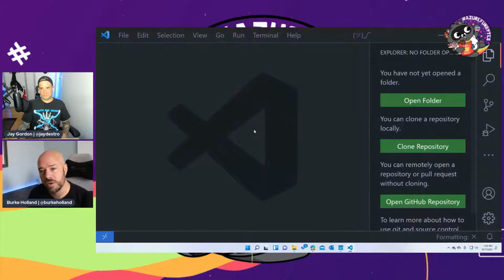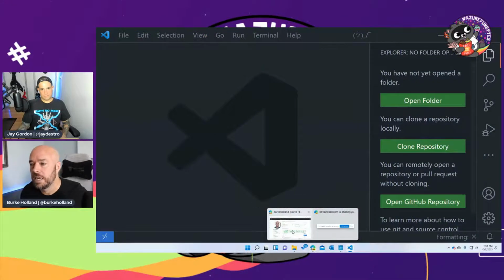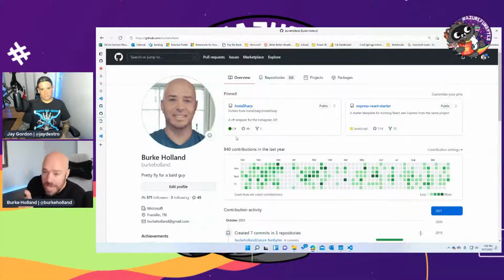You may not think about it that much, but when you're heads down coding and someone comes in to ask you a question, that's extremely disruptive. It's also extremely disruptive when you have to leave where you are and go somewhere else to get the job done. So we're not trying to replace GitHub. What we're trying to do is help make you more productive when you're in VS Code. If it's easier for you to stay in VS Code, we want you to be able to do that. But if it's easier for you to go to github.com, then we want you to be able to do that too, which is why we make it easy to link back out to github.com as well.